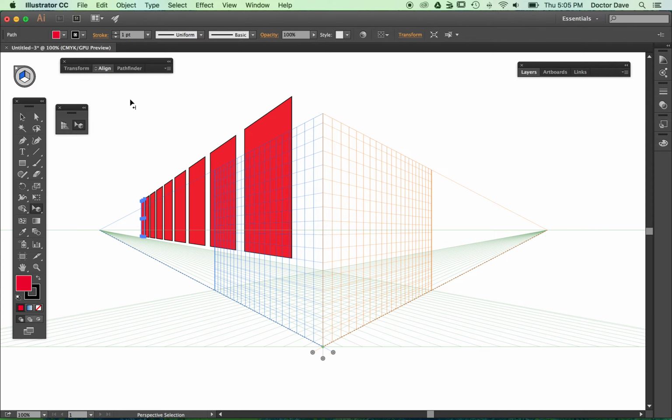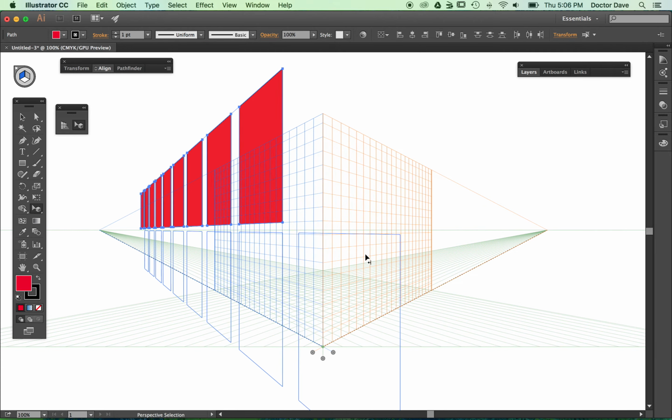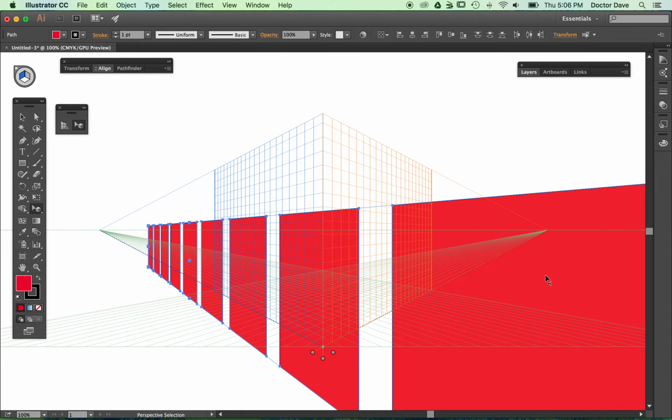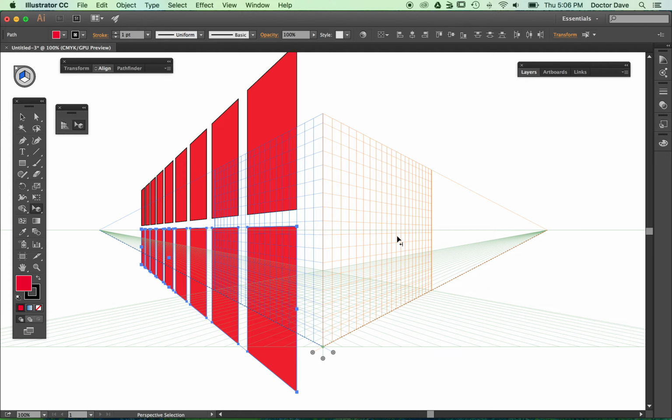Again, if I want to move these rectangles right now, I still need to use that perspective selection tool. Don't go back to the arrows, the black or white arrows, leave them alone. I can drag a selection across the group and move them up and down all along this whole path. And they're going to stay in perspective. Whoa, pretty freaky, right? And same thing, I might Option Shift drag a second copy of these down below. So you start to see how you could create a building pretty quickly on a lot of this.